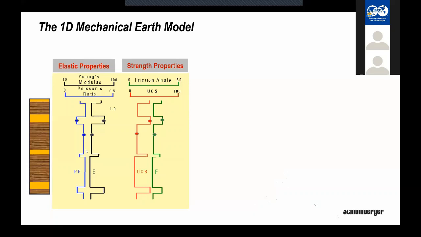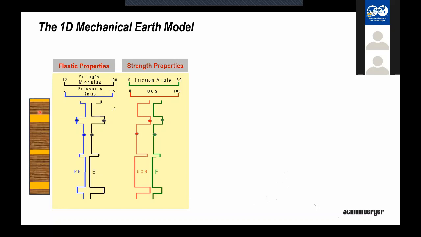In order to understand what we do in geomechanics, I'm showing this slide. The first thing that I'm showing is the lithostratigraphy, that is a sand shale sequence. The orange color is sand. The wood color is the shale. Assume that it is a shale. So this is a sand shale sequence that I'm showing.